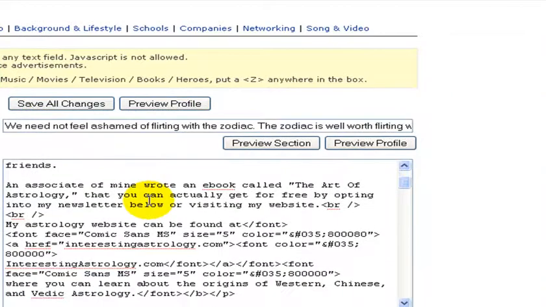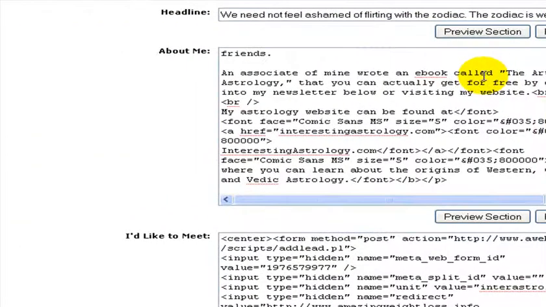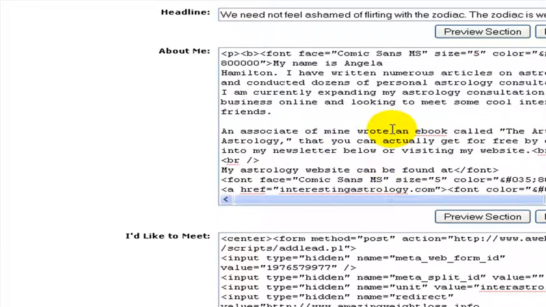Now below this is the About Me section. This is where you write about who you are and what you're doing. Again, my kind of black hat technique is that I act like someone who is involved in this niche and is somewhat knowledgeable about it. You can write pretty much anything you like, but that tends to be a pretty good idea. It helps establish you as someone who knows what they're talking about. And this About Me section too is also where you will place your MySpace layout code, which I'm going to show you how to get.